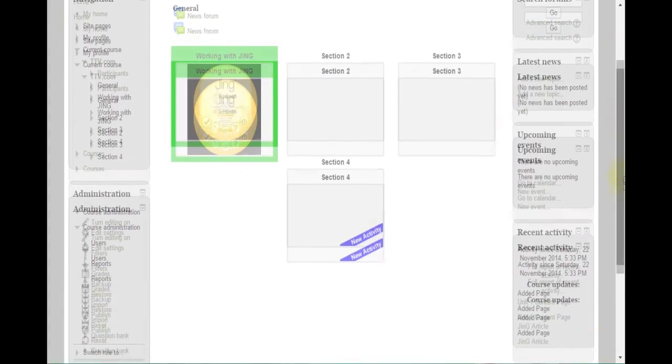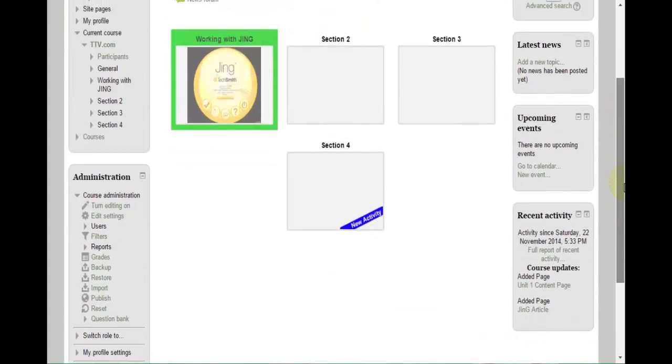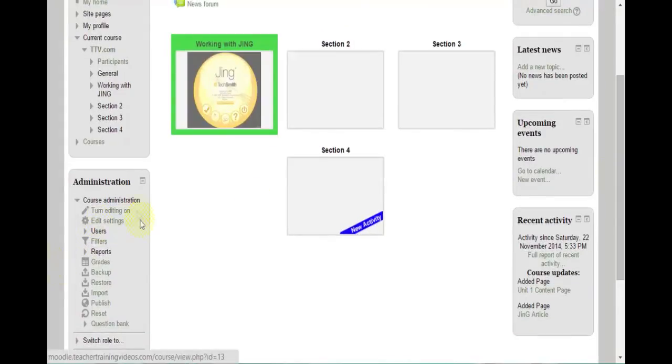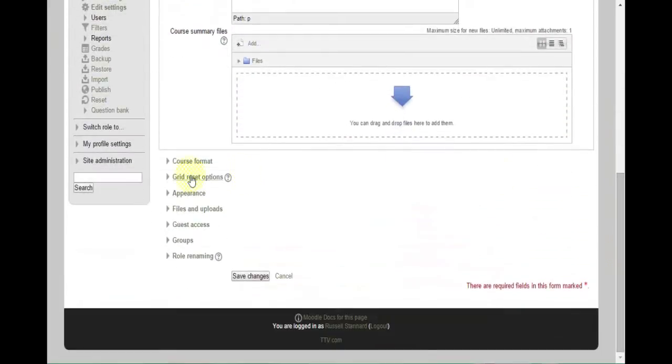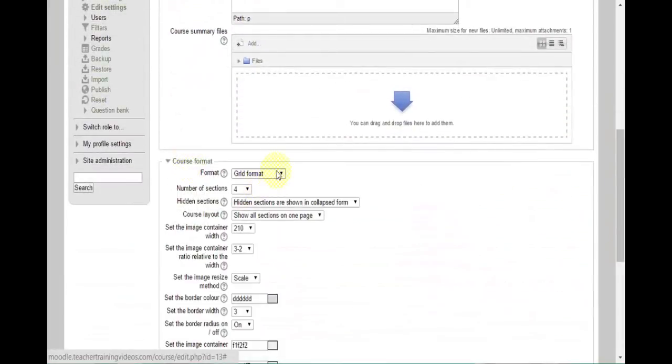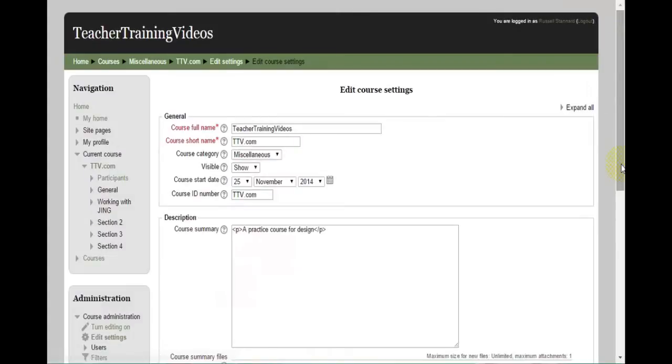I'm going to turn the grid format off now completely and just point out to you what changes you would need to make if you weren't doing this in the grid format. And in a way, let's just turn it off and have a look at how that would work. So I'm going to come to the edit settings, and I'm now going to turn back to the standard format from the grid format. So coming to course format here, we're not going to use the grid now, we are going to use the weekly format, or we could use the topics format. I'll use weekly for now, and let's just see how it's going to deal with these changes.